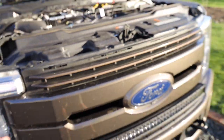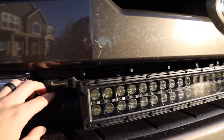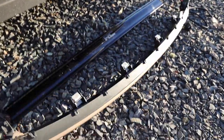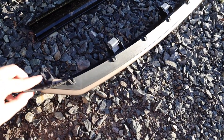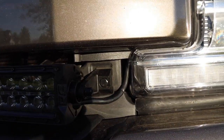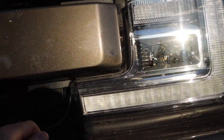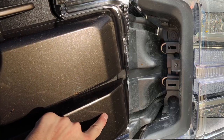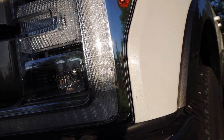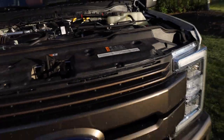As for the light bar itself, when you take your grill off — there's a video I made if you want to learn how — it's really easy but you do have to cut it. I cut it about halfway through the plastic. From the factory they have these plugs right here that connect the grill inserts to the body. There's a hole just big enough for the factory screws to fit into, so you can tap into that and it goes in really nice. You do have to take the headlights off to get a wrench in there and tighten it down. There are two screws — one up top and below the flap there's a screw on the side. Those pop out, the plug in the back unplugs, and it comes off really easy.